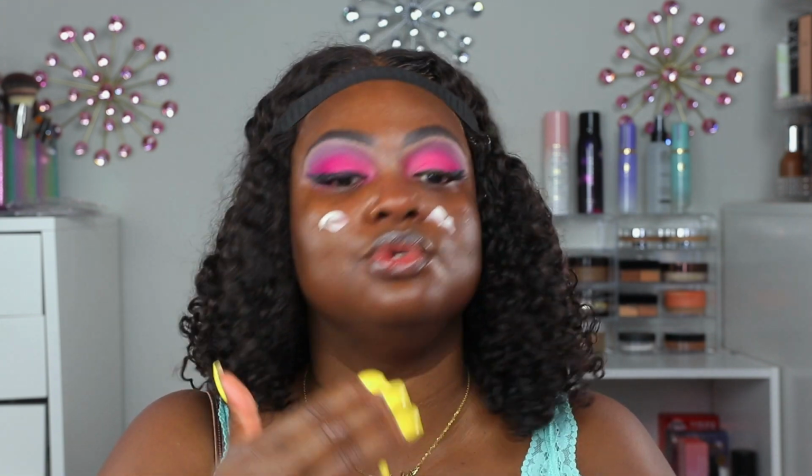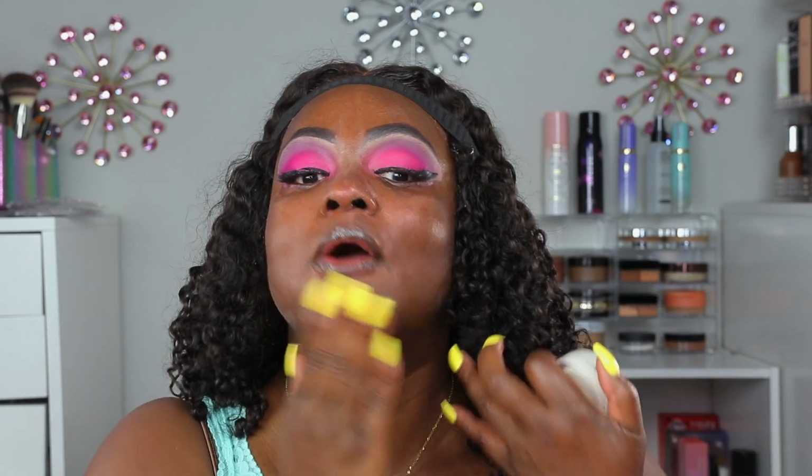I am using the UOMA Beauty Trippin Smooth Primer. I'm going to put this on like I would normally put it on. I'm not going to set the primer, only because I want to see, say I was running out the door and all I could do was throw a primer and a skin tint on, what would our face be looking like? And then I will know that once I put all my steps on, it'll last me all day.